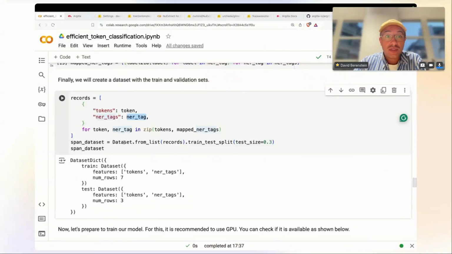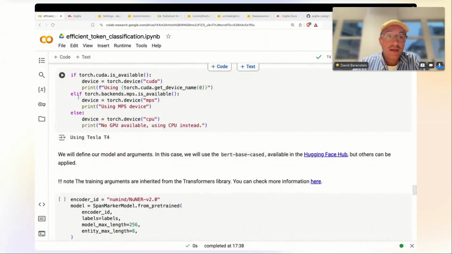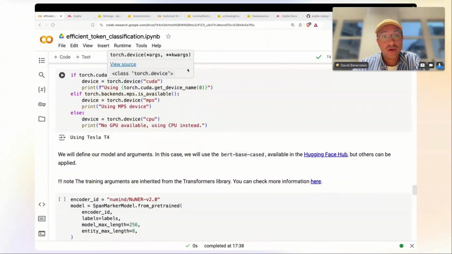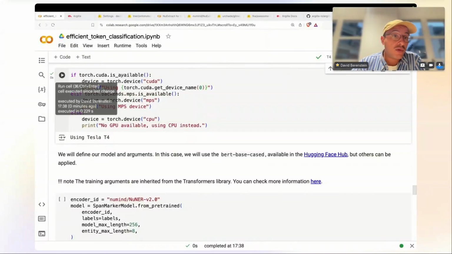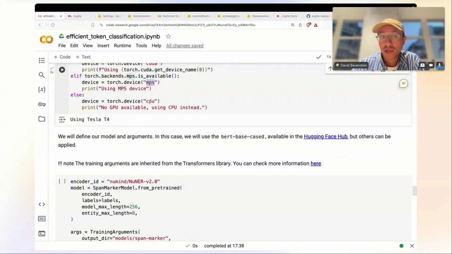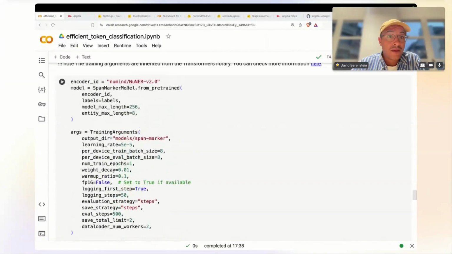And what we can then do is get the data set from a list of records and apply a train test split. In this case, we'll just do a 50-50 split because we only have one record. Then we'll check if CUDA is available and if we can get the device from Torch, in case of Google Colab. But whenever you use a MacBook Pro or anything, you can also check for MPS and use MPS, Apple Silicon, for training and speeding up the training pipeline.